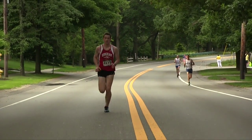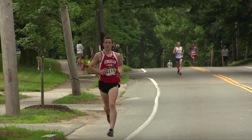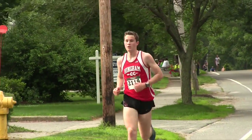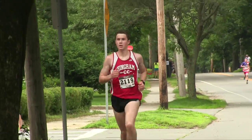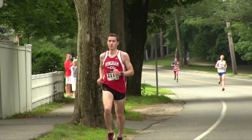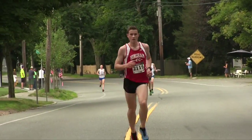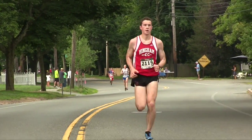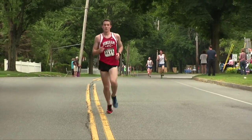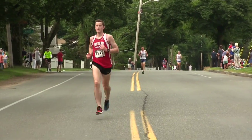Our leader clearly looks comfortable with his pace. I don't think I can remember the last time we had a lead so long. Sprinkler going for anybody who's a little too warm on this day. Luckily, it's very cool and comfortable. And my guess is there are very few runners who are going to take advantage of running under that sprinkler. Our leader's checking his watch, checking his pace at the 3-mile marker. A mile, 0.47 left to go. But he looks ready for it.